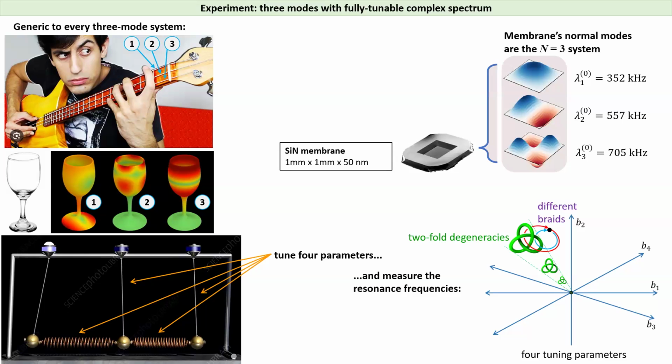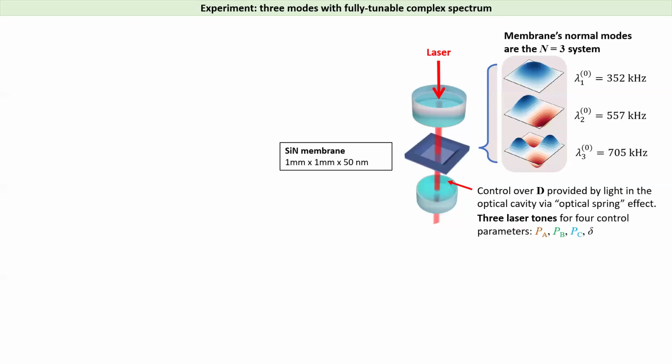Okay, so in our experiments, it turns out that purely for experimental convenience and nothing else, it's nice for us to use a little square sheet of glass and use 3 of its normal modes. So it's sort of like this story here. These are just the 3 lowest drumhead modes of this clamped sheet of glass. Why? Sort of doesn't matter. Again, my claim is it really doesn't matter. You can do this with any system of 3 modes. This is just what was lying around the lab. So in addition to lying around the lab, it has some very nice properties in that you can really tune all of those linear couplings.